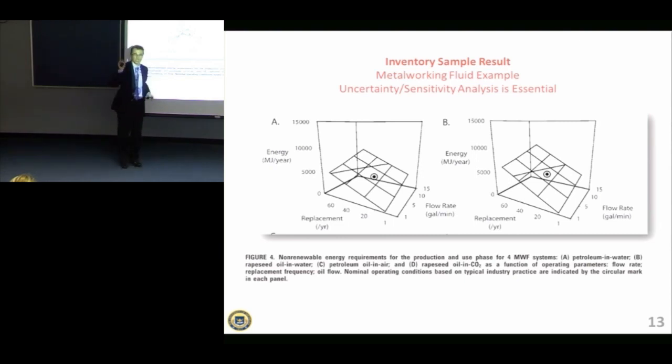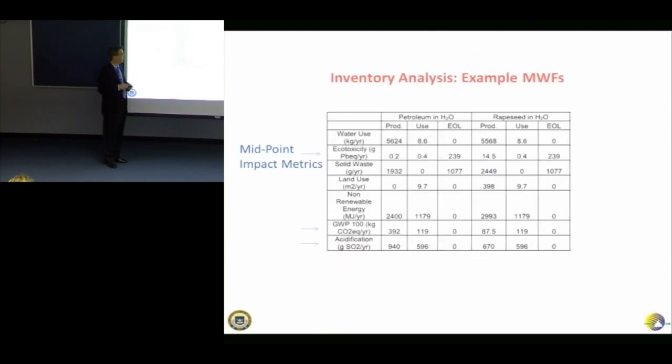If we talked about one machining process in one town in Germany, one machine, it wouldn't be very applicable. So at the end of the day, we wanted to look at the broad range, and in terms of energy, it doesn't tell us a whole lot, at least for these two systems. Now, there are other cutting fluids we looked at, we'll talk about later in the term. Is this clear? All right, inventory analysis. Pretty boring, right? It's just, okay, let's plot the data that we've pulled together. And this is just a table form for some nominal assumptions, the bullet points.